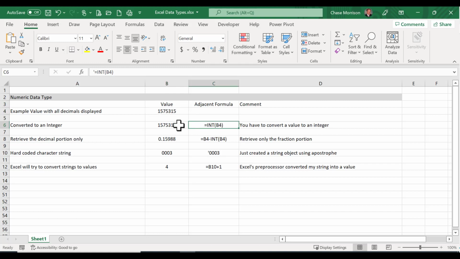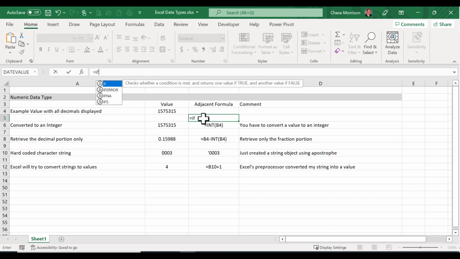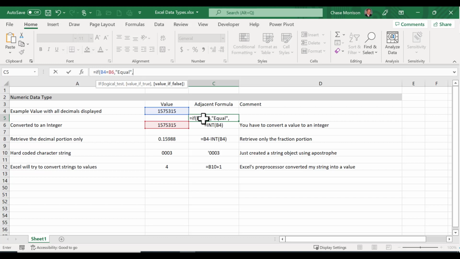Now they look like the same number, but they're not. Because if I were to use an IF statement and say, if that number is equal to that number, then say equal. Otherwise, not equal.